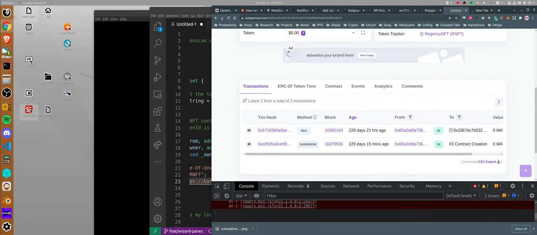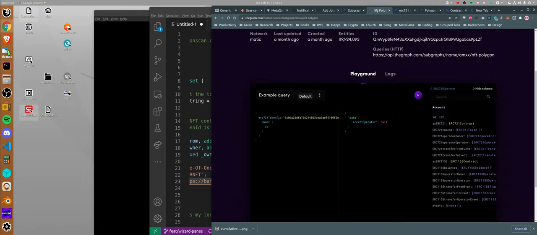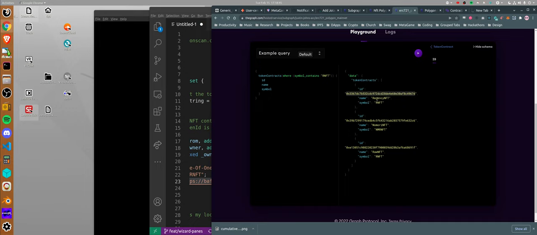Oh, I see. But now that we've got a smart contract, you should be able to query something off of that smart contract because we were able to identify it. So if you go back into the graph, there should be enough information from there to now do something with that 336 that's going to be standard. Like, you should be able to call, like, that implementation number or something like that. All of those things are now available to us that would be part of a standard NFT. It's interesting to me. I'm wondering if the names, surely the names aren't unique.